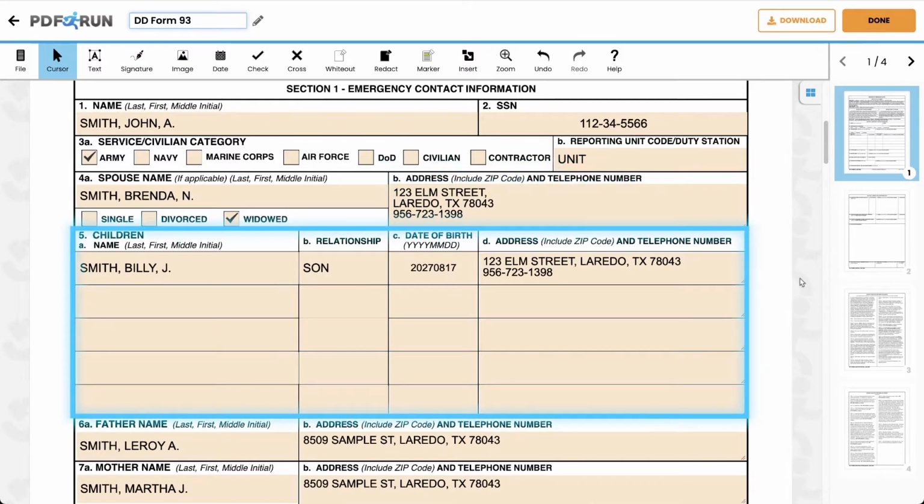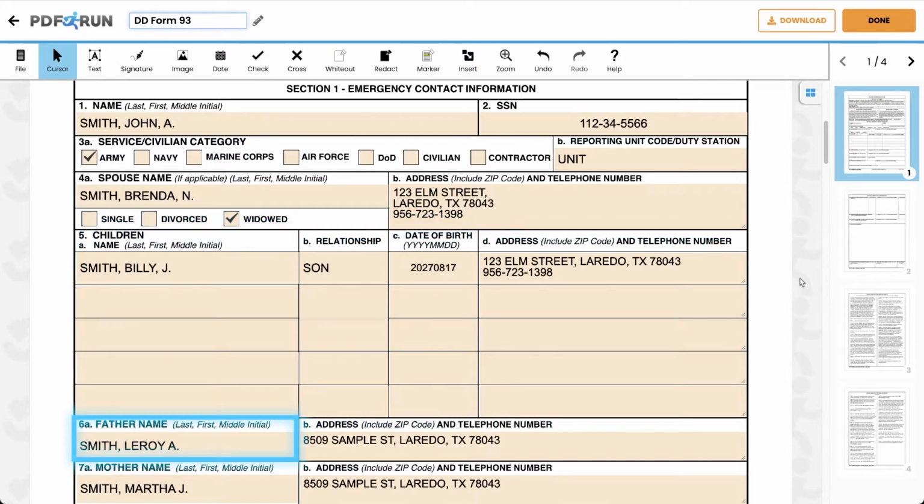Item 5A-D. Children. Enter last name, only if different from Item 1, first name and middle initial, relationship, and date of birth of all children. If none, so state. Include illegitimate children if acknowledged by the member or paternity or maternity has been judicially decreed. Relationship examples: son, daughter, stepson or daughter, adopted son or daughter, or ward. Date of birth example: year, month, day. For children not living with the member's current spouse, include address and name and relationship of person with whom residing in Item 5D.